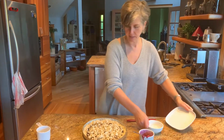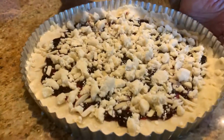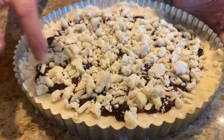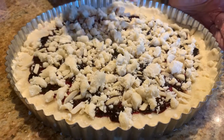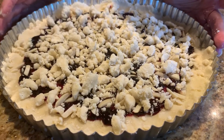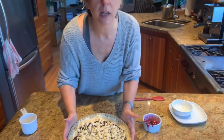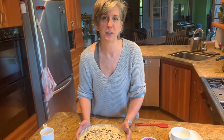But yeah, so there you have what it looks like going into the oven. So you can see bits of jam poking through. You can see bits of the nuts, although they're almost exactly the same color as the dough, so it makes it harder to see. If these were hazelnuts or pecans, you'd see them much better. Anyway, I'm gonna pop this in and we'll come back when it's ready to come out of the oven and you can see how beautiful it is.